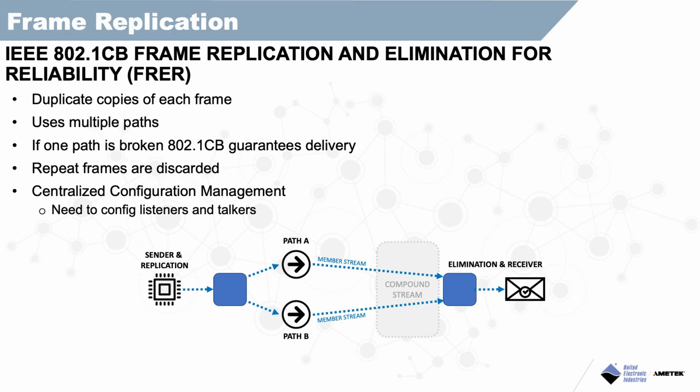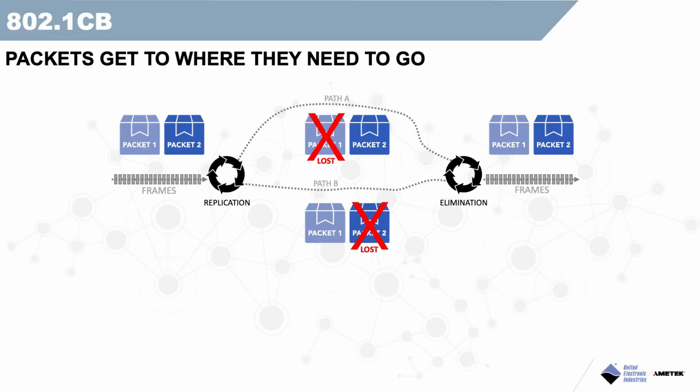However, replicating at the source and eliminating at the destination only protects against a single network failure. FRER, as this is known, allows configuring replication and elimination at intermediate nodes as well. Here's yet another graphical example. Those squiggly paths, I'm not the best artist, are meant to show that they get to the end going through different hardware and much different paths.